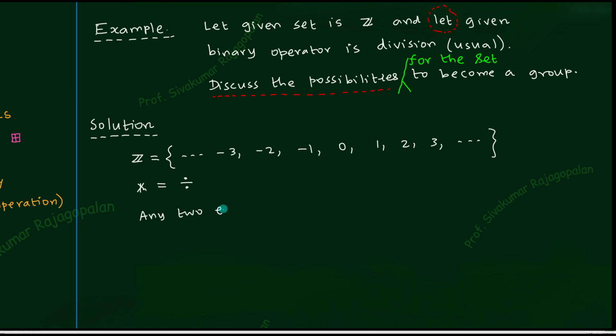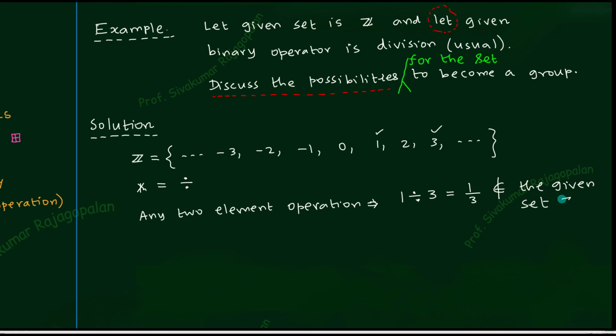So let us consider any two elements in the set. Consider any two elements, because that is how you started from the last two days, right? For example, 1 and 3. You can take anything. Okay, 0 alone you exclude for the infinity possibility. Once you take 1 and 3, you get 1 by 3. But 1 by 3, this is important, does not belong to the original set. Original set means given set.